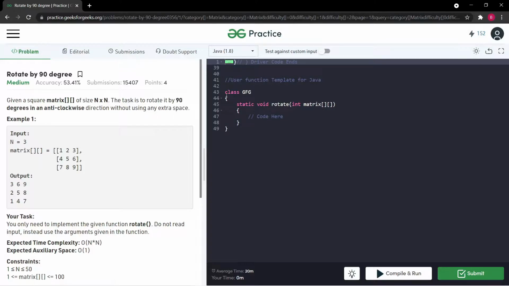I'm your one and only Shivam, back again with a new video on a matrix. Today we are going to solve a problem in which we are going to rotate the given matrix by 90 degrees. You can see over here we will be given a 2D array, that is a matrix of size n cross n, that is, it is a square matrix. We have to rotate it by 90 degrees in the anti-clockwise direction without using any extra space. We cannot use any extra space. So this is the given input and output. We can use time complexity of order of n square.